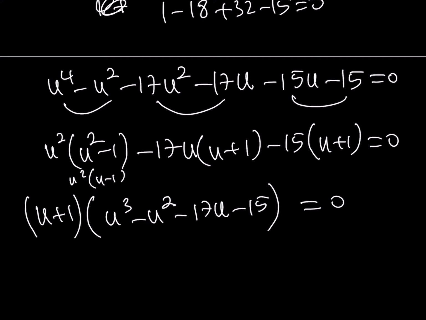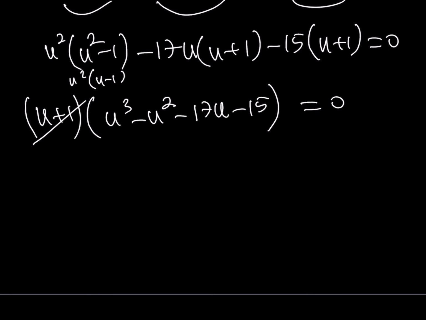I know that u equals negative 1 is a solution, and I can just go ahead and plug it in, but obviously the sum of the square roots is not going to be that, so I'm going to ignore that one and focus on the other equation. Now, what am I getting from here? Well, okay, cool. So I'm getting a little easier equation, but can I check for possible solutions?